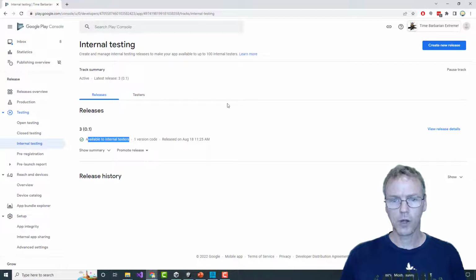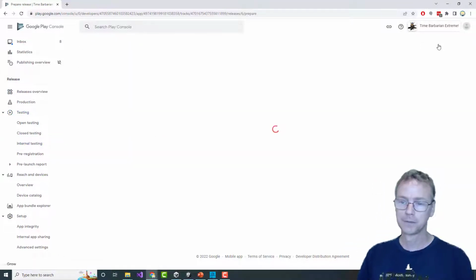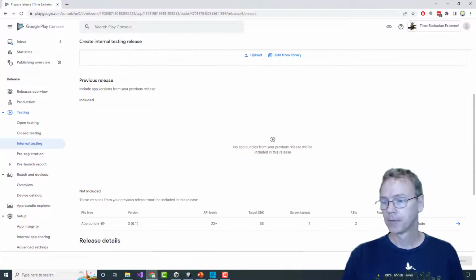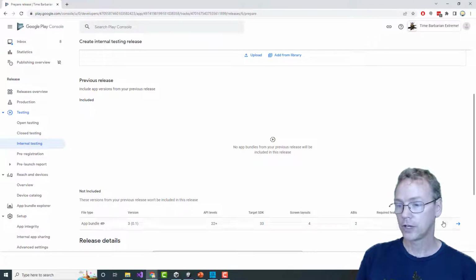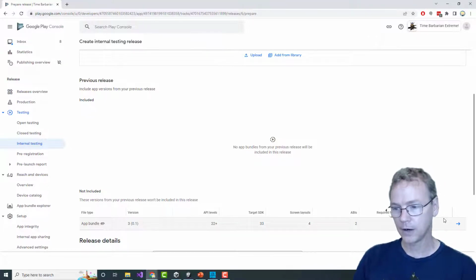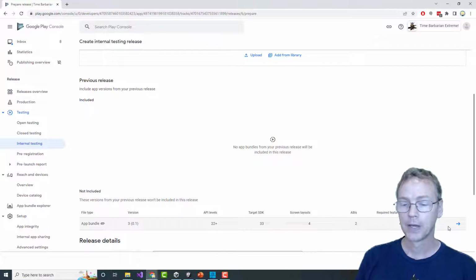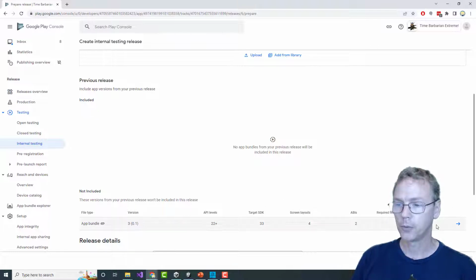All right, now once you've built your AAB, you come over here, you say create new release, and you just drag your AAB file and drop it right there. It will upload. Once it's done uploading, down here on the app bundle, you'll get 3 little dots right here. And in there, you have the option to upload the symbol file. And the symbol file is side by side with the build when you make it in Unity.